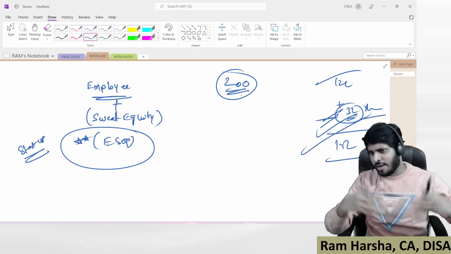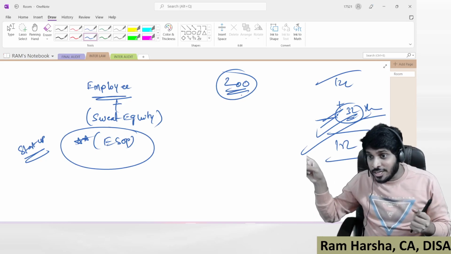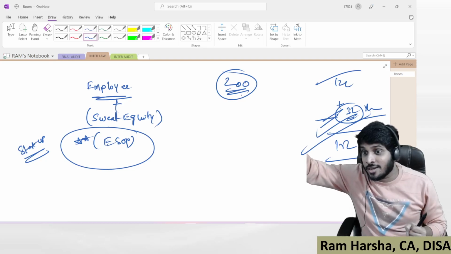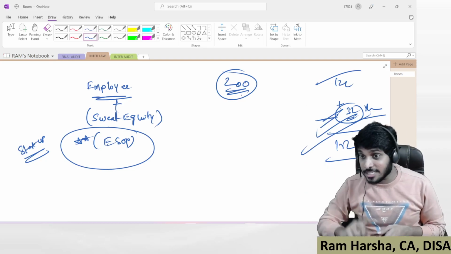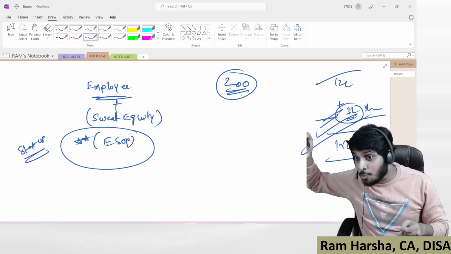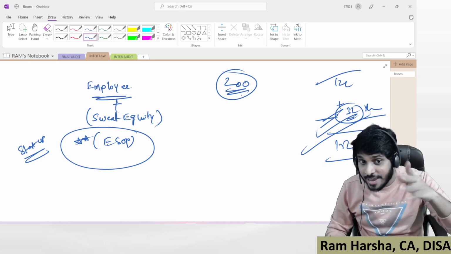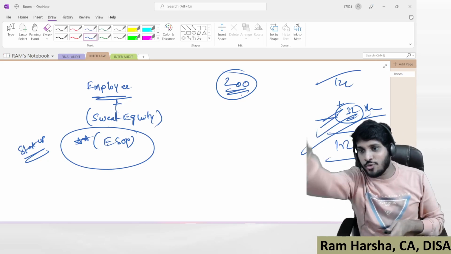I came out, I'm working with somebody, again I got some money. My old company went for listing. Now I bought some shares in the stock market. Now will I be counted? Yes, because the additional shares which you purchased were not allotted in employment. You bought them later. Now you are counted.